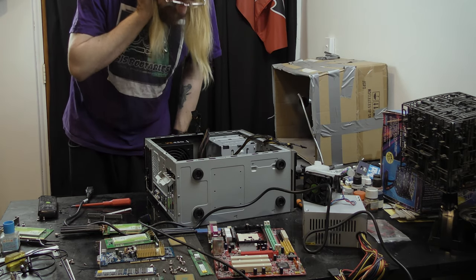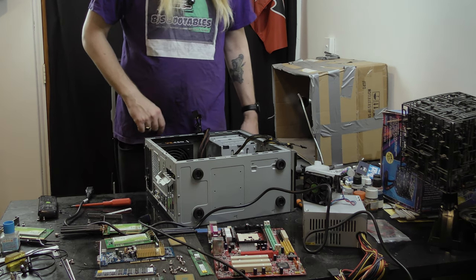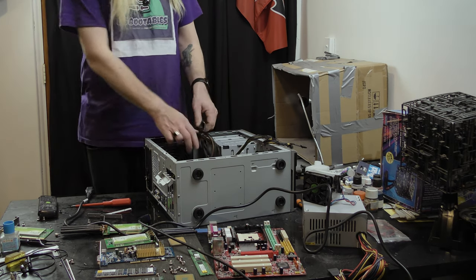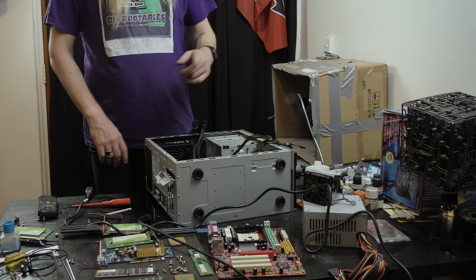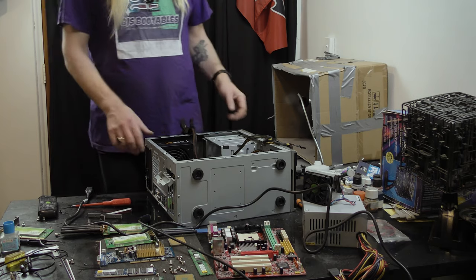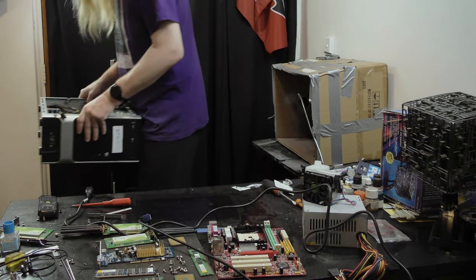Gigabyte AM3 motherboard, and yeah, score on that. That's gonna be a cool little test bench. I needed a better than that one, at least a test bench power supply, so it didn't explode.